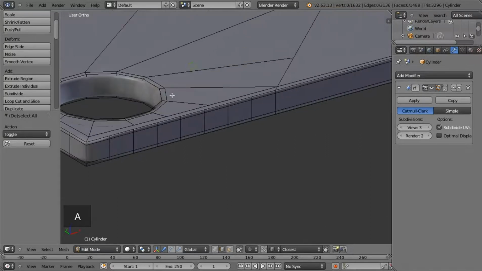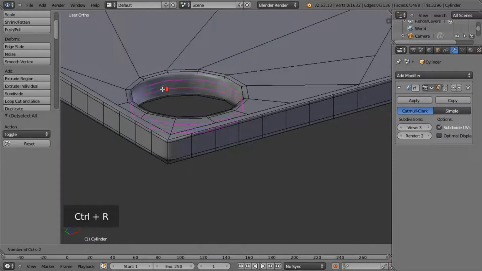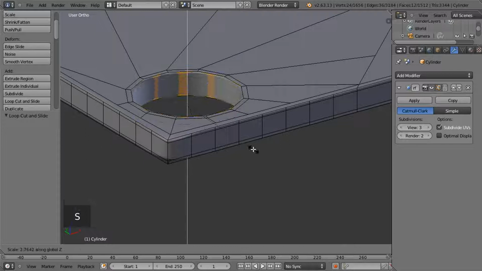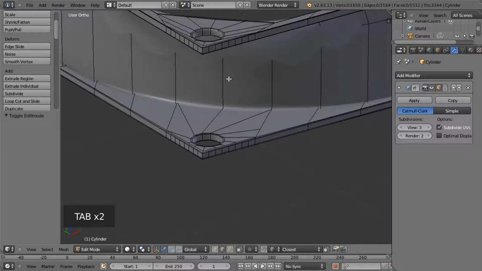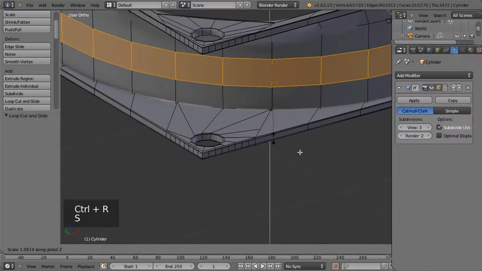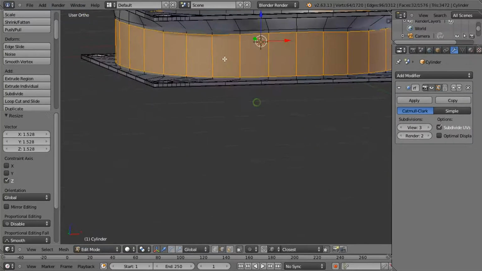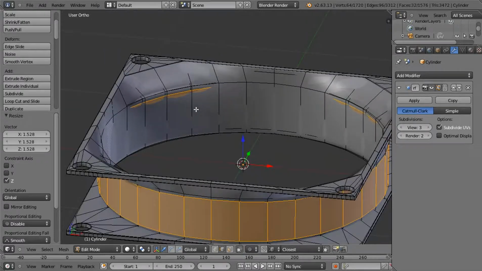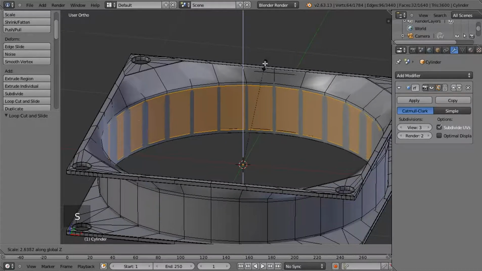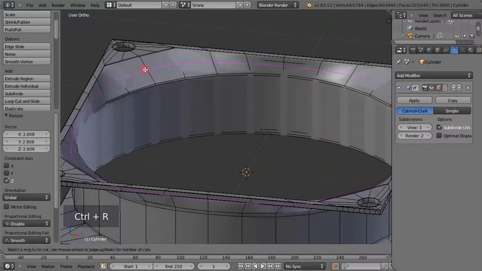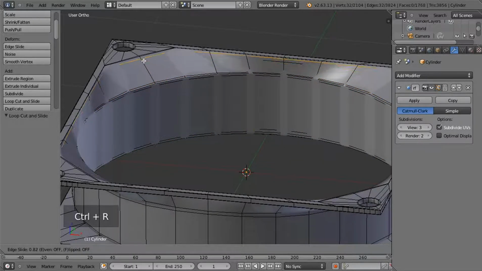And if you want to get sharp edges on the circle, you have to add 2 loop cuts here also, and I think now okay, and add 2 loop cuts here as well. And now we want to sharpen these edges, so add 2 loop cuts here and 1 more loop cut here and another one here.